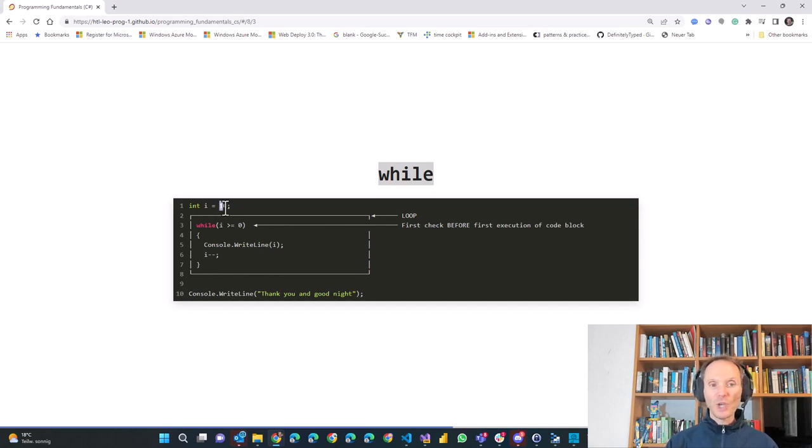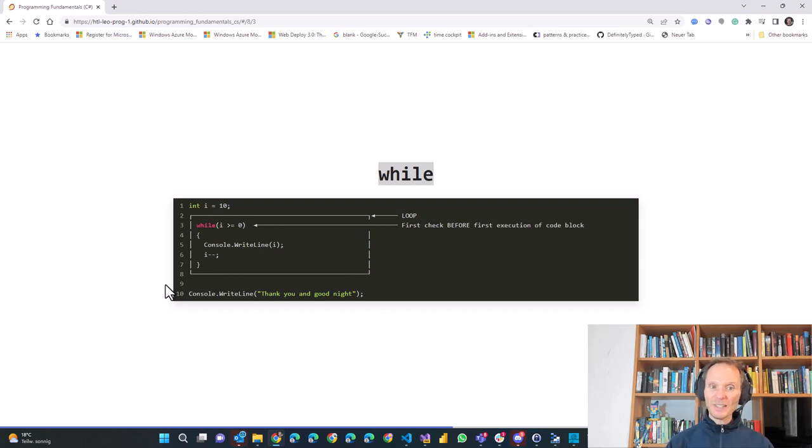So if we would change I at the very beginning here to 0, this console write line will never be executed because the check here is done at the beginning of the code block. Okay, this is a very important one. So it can happen that the loop is never executed if this condition is never true. Well, if we start with 10, like you see it here, 10 is greater equal 0? Of course it is. So the code is executed and 10 becomes 9. 9 becomes 8, 8 becomes 7, and so on. At one point, 1 becomes 0. We check the condition and we stop.